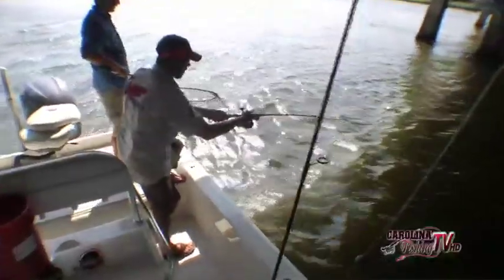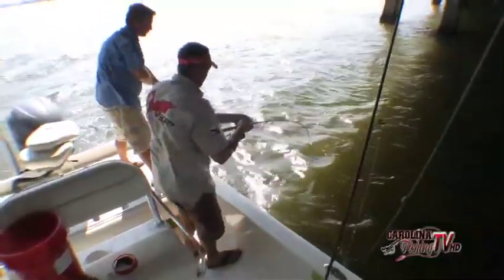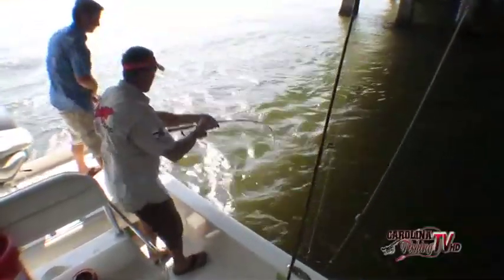See, he's still trying to go back to that pylon. It's not about crank, crank, crank and get them in the boat. Take your time with them, keep your rod tip high. Keep that rod tip high and just go up and down with them and set that drag accordingly to how big he is, and you got to do it all real quick.